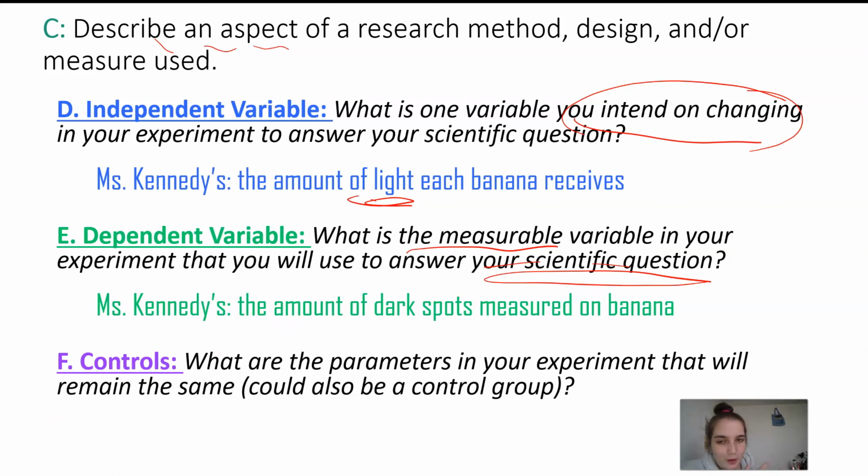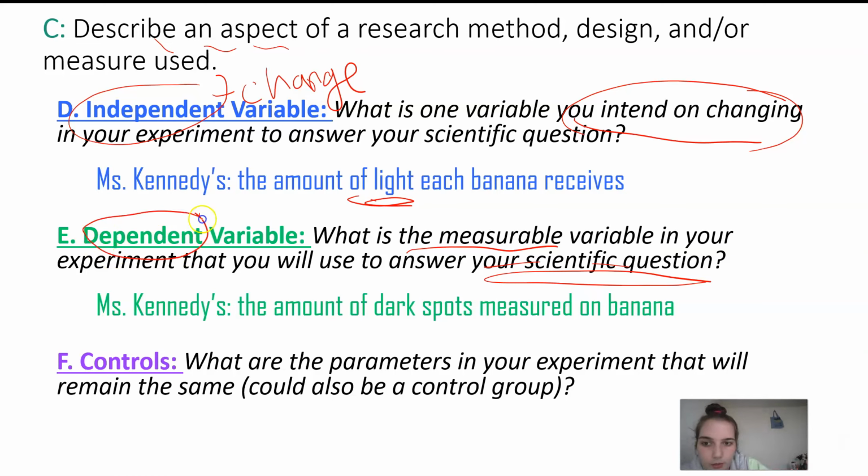So I remember this in college because your independent variable, if you're independent, you don't need anybody, you can change whenever you want to. So think about an independent person. They're able to change their hair, get a nose piercing, do whatever they want because they're independent. So if you're independent, you're changing. So think of independent in an experiment as something that's changing, something that's happening to a group of people or a group of plants that's changing them. Okay, that's the independent variable.